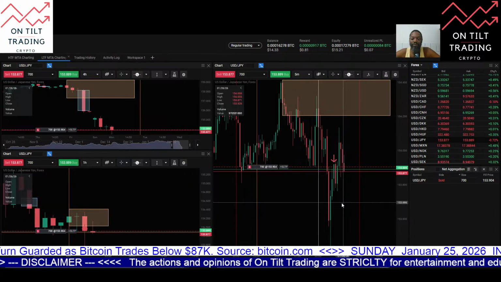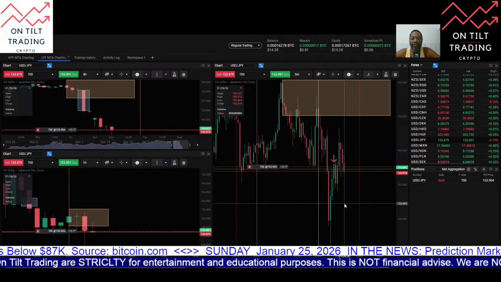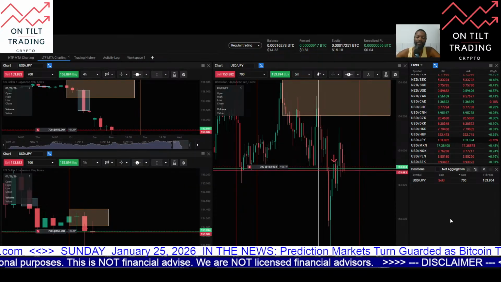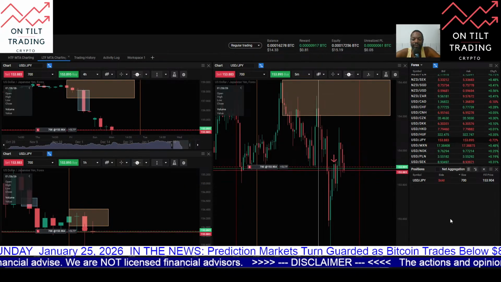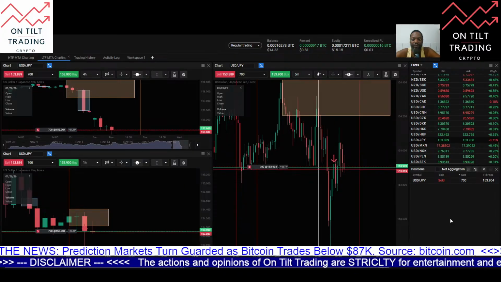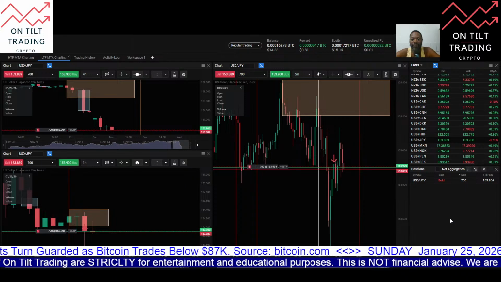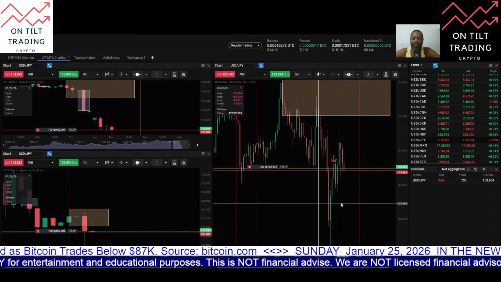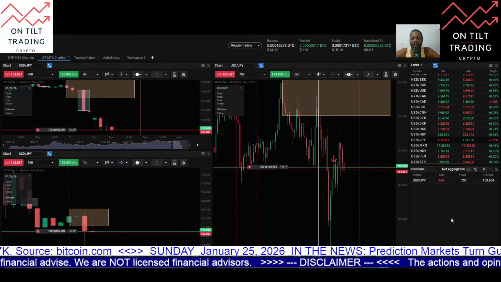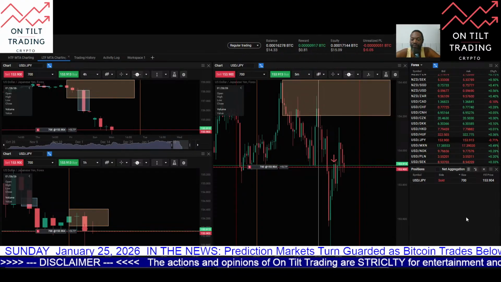So the low of the previous 5-minute candle is 153.871, and now a new 5-minute low has just been put in, 153.869. So we'll see if price is ready to continue here to the sell side after making a new 5-minute low. And the 15-minute low will be here at 153.844. So we'll see if price next can put in a new 15-minute low after putting in a new 5-minute low.